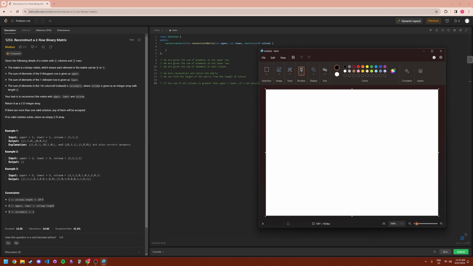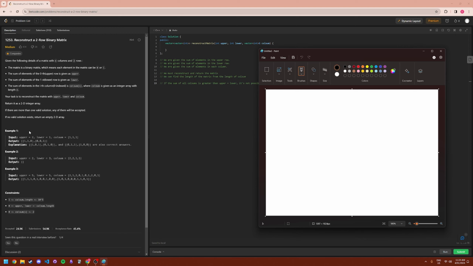Well, colsum length could be massive. So that means we have to be pretty efficient, so maybe recursive's not the best way. Oh, I haven't even looked at any examples, that's silly.